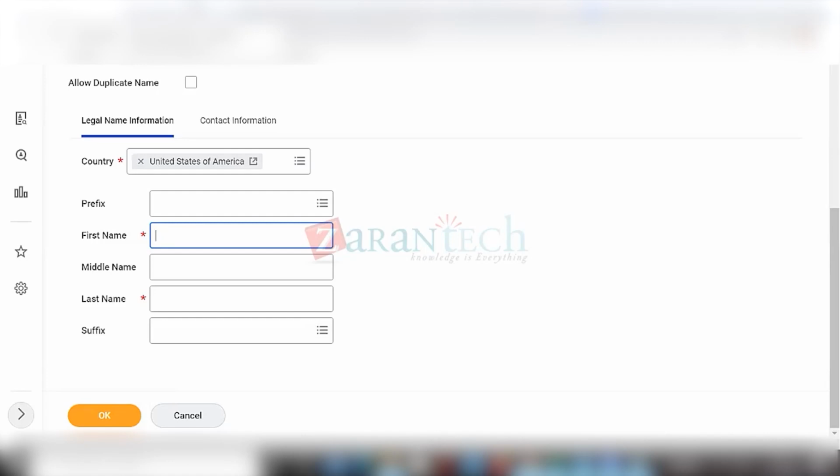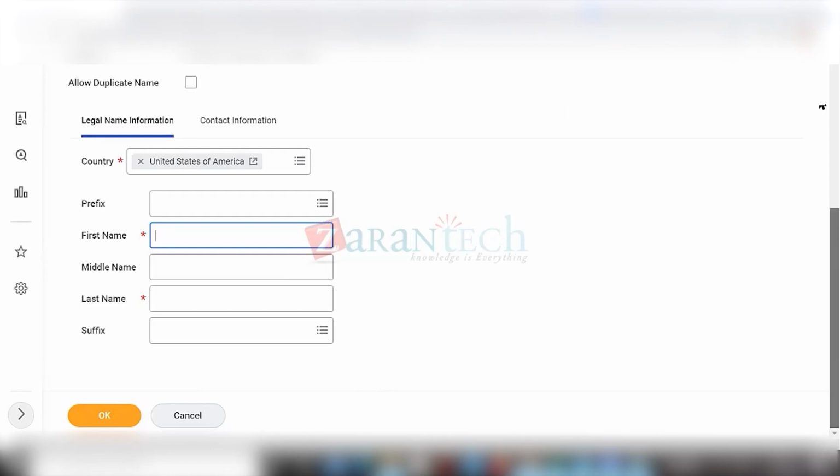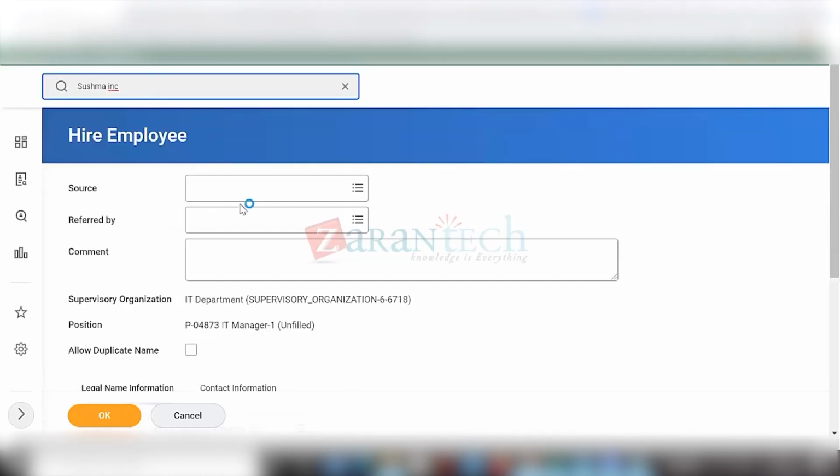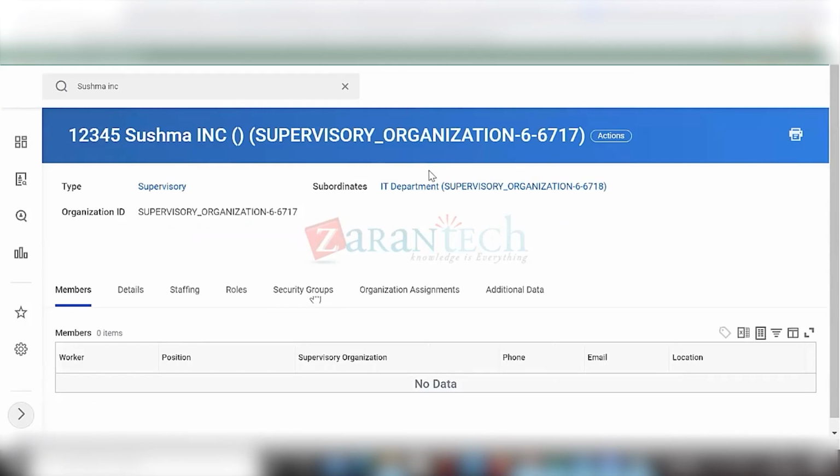So you understood what job based and position based are, right? In position based, we create a position and hire to it, whereas in job based, you need to have a job requisition to hire an employee. Any questions? We can convert the staffing model again; we can edit it. Even if I choose job profile based, I can change it later to position based if I want.